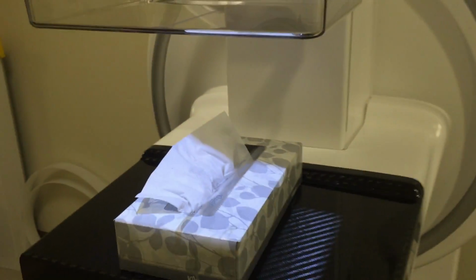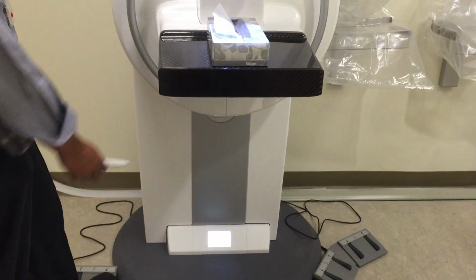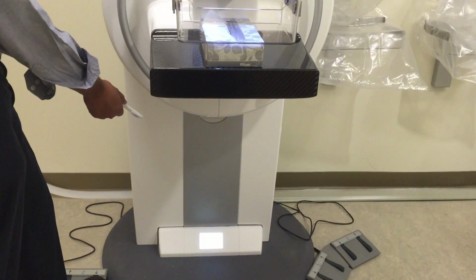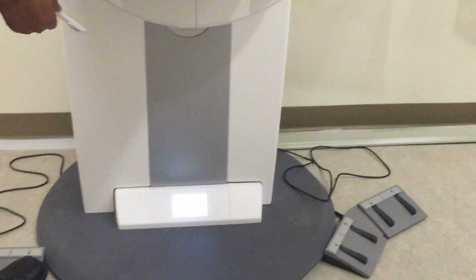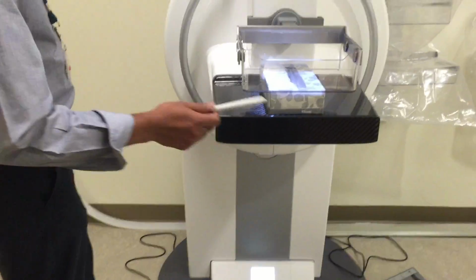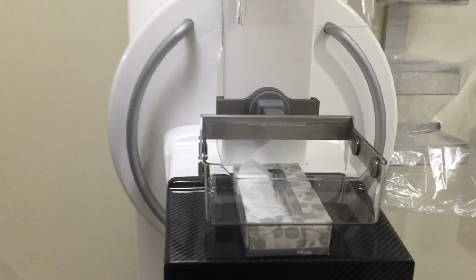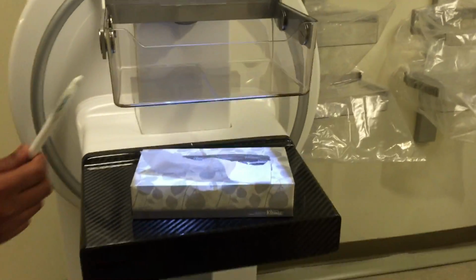Yeah, makes sense. So let me do it again for you. Compression. It will stop if you zoom into the window. So it stopped. Even if my foot is there and I'm still pressing it, it won't go further because it's programmed. This is very good for safety. And then you can see that this is not pressed. Yeah. It's slightly touched, but it's not really compressed, because it's a hard object. Okay. That's right. And we have different paddles, the different paddles.